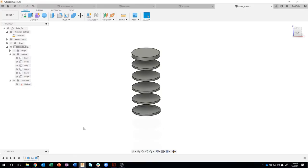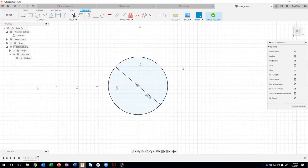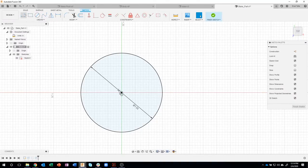So here's something kind of interesting. I don't do this all that often, but there's some really powerful commands in here. My sketch is at the very beginning in time, and we've done some downstream processes. But remember my sketch? It only was a circle. Well, I'm going to go back and edit that very first sketch, and let's just draw some lines on here.